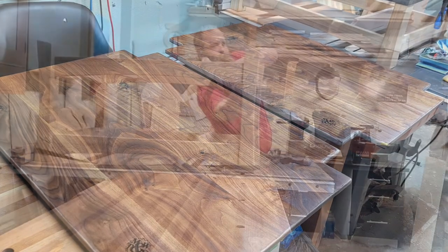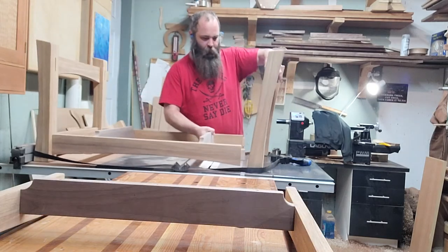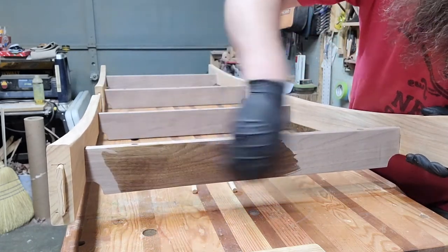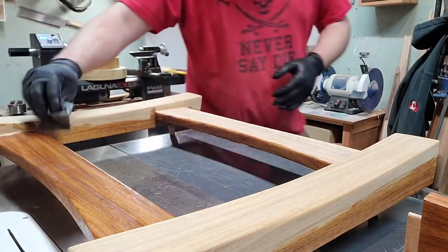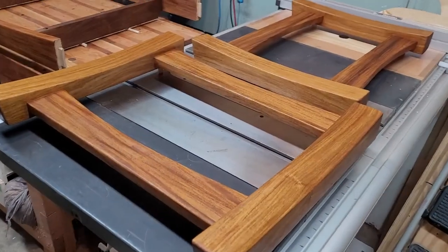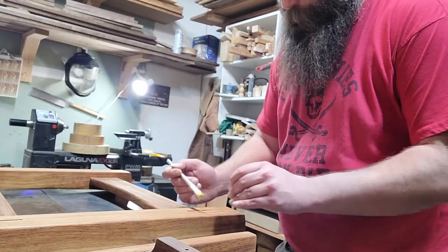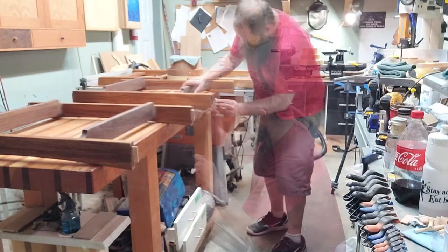Watch the finish go on and come alive — pretty nice. Then take apart the last dry assembly and get the base finished. I finished the whole project with a medium walnut-tinted Danish oil for a couple of reasons: walnut tends to lighten over time and I wanted to keep that rich dark chocolate tone as long as I could. I also thought using it on the Nara would darken the Nara and bring it a little bit closer to the walnut in terms of tone — which I think it did. It made them more complementary and a more cohesive tone between the base and the top, while still obviously being clearly different woods.